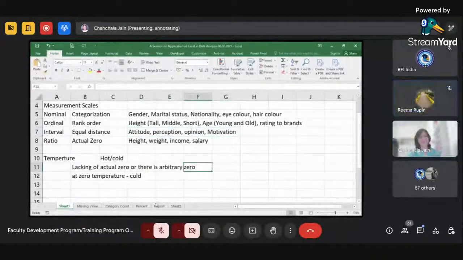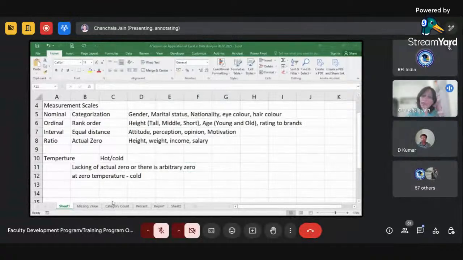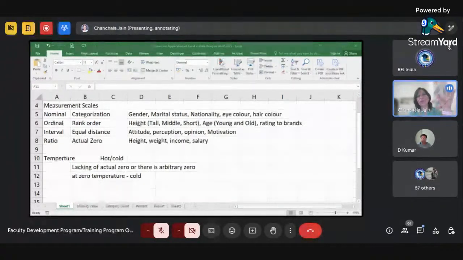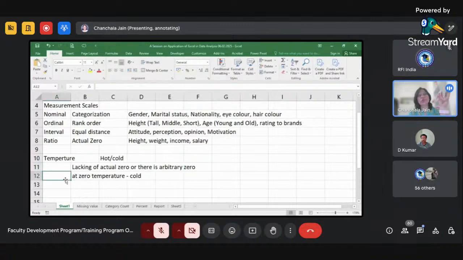Clear, fine. So now I'll ask you to open the first worksheet in the workbook given by the sir, which is the missing value sheet, right? Now I think this is the interface of Excel, and it is very familiar to each one of you in the meeting. When we talk about Excel, it is a spreadsheet which is a combination of rows and columns, right? And at the cross section point, where the row and column cut each other, that is known as the cell. So in a cell we can store information.